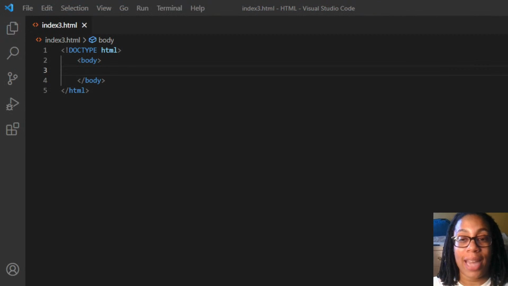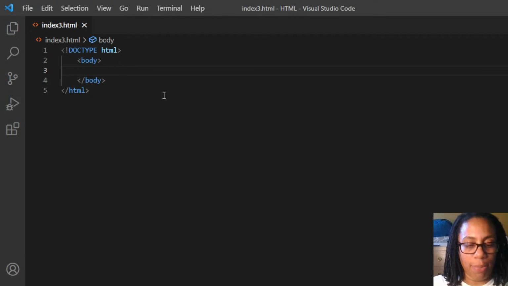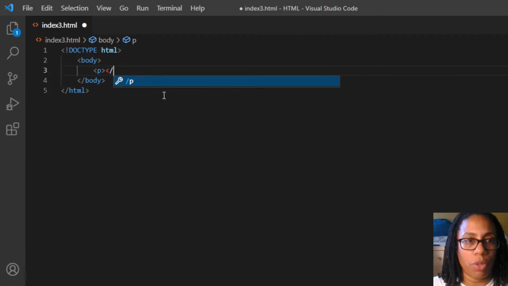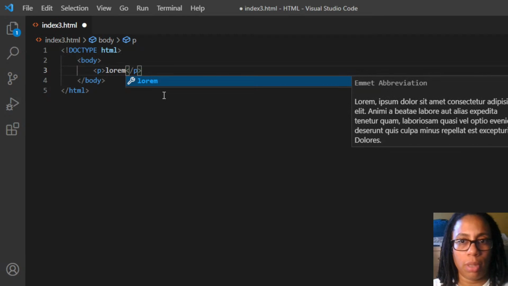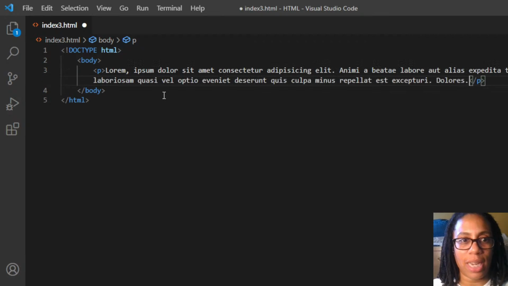I'm going to add a paragraph so we can see what that looks like. So we can add a paragraph of text, and in Visual Studio Code, oops, I did not put the closing P tag correctly. There you go. If you just want to insert some filler dummy text, in Visual Studio Code, you can type the word lorem, right? And once you do that and press enter, you'll see that it inserts a paragraph of just some filler, what they call lorem ipsum text for you.